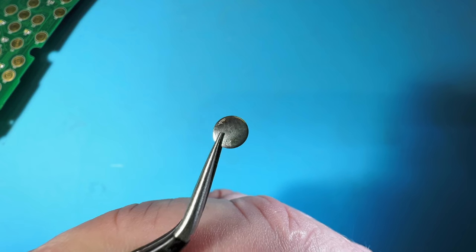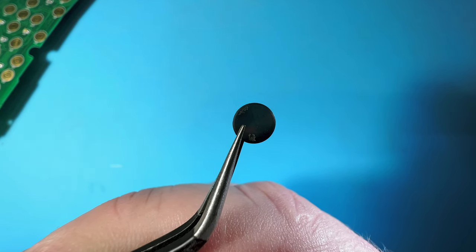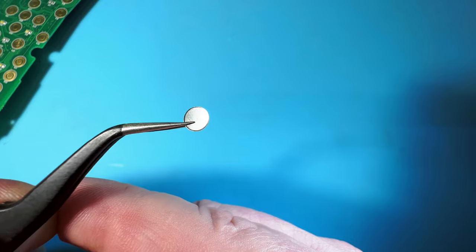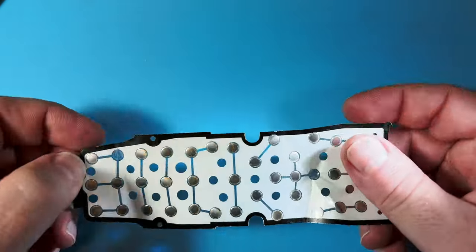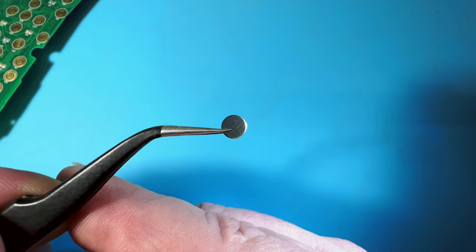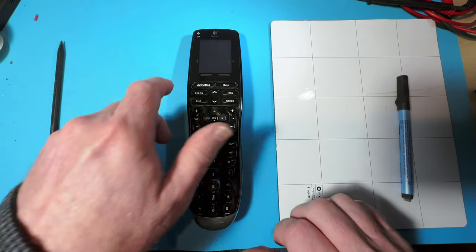That little blemish by the tweezers, and that other one there at the 10 o'clock, 11 o'clock position, is from the glue that was holding this onto the sheet. But looks like I can harvest snap domes from here now if I need some snap domes. And I have my charging pad and USB connector, so I'm ready to get to the scary, dangerous part of opening mine up. So I've dragged out my magnetic parts mat to keep track of the screws.